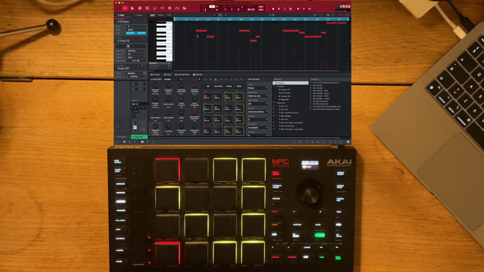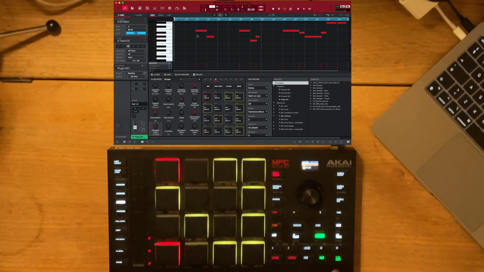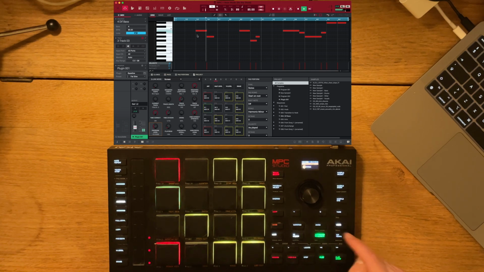What I'm trying to achieve here is I want to throw off the listener but bring the listener back home as soon as the bass plays. So I'm just gonna play the sequence so you can kind of see what I mean. So this is the 3rd sequence I want to play right after the little drum change that we just made.